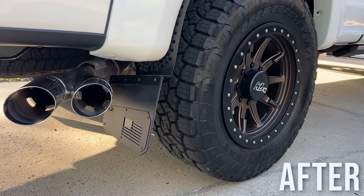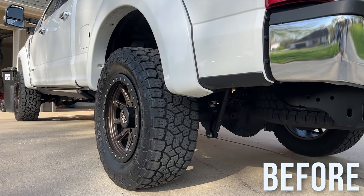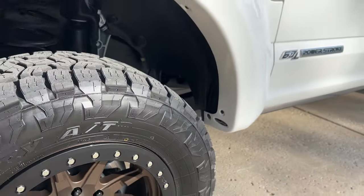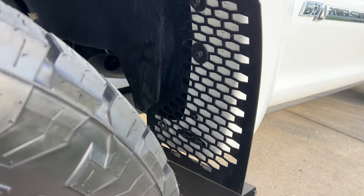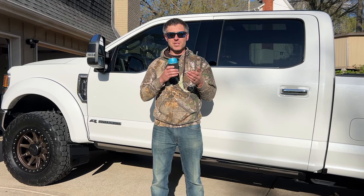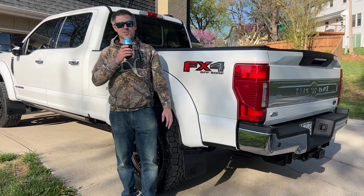These REKgen mud flaps look awesome. They really give it a different style on the truck, and I'm sure this will protect it very well. If you have aftermarket fender flares like Bushwacker, expect this project to go much longer than expected. If you don't have Bushwacker or any kind of fender flares, it's probably going to be much easier and quicker. I would imagine only a couple hours, especially if you have factory holes already drilled, like a lot of these trucks do now.